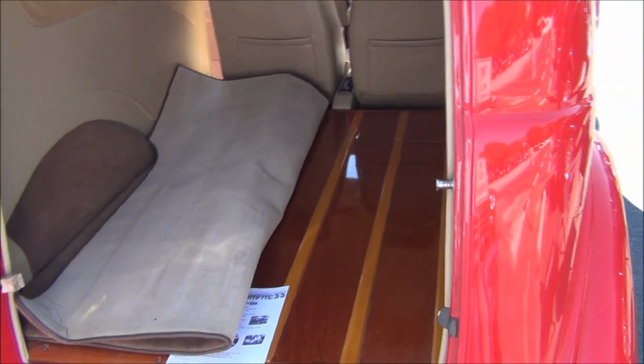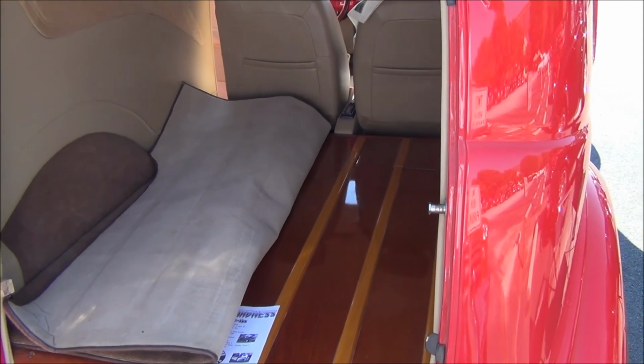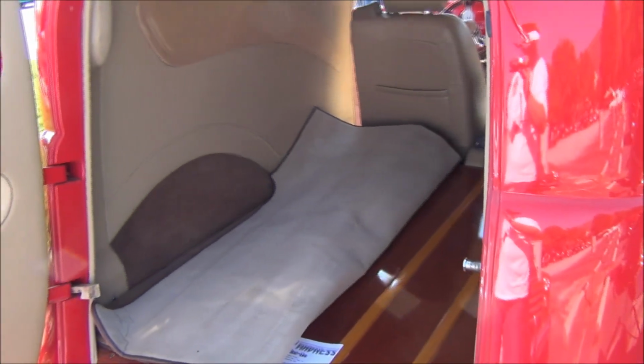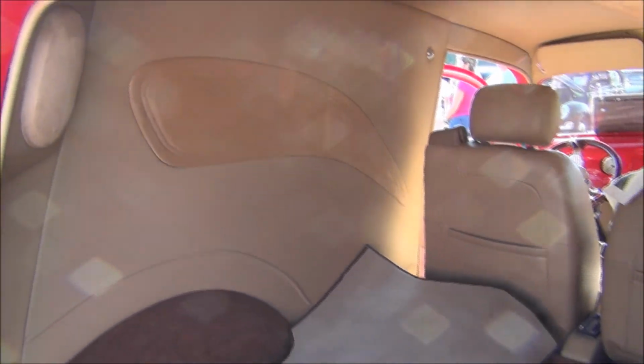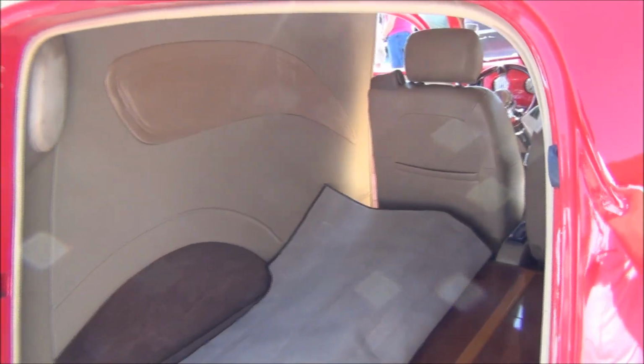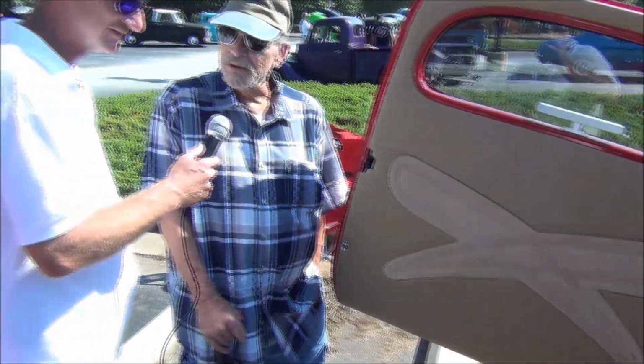That looks great. Yeah, he did a good job. I tell you what, those are fantastic, man. Little accents in the interior. Look, I told him, I said, just don't go elaborate on me. Just do what you think looks good. And so that's what he did. There's gauges mounted in the top up there, Bill. I don't know if you saw that or not, but that was my idea. He fixed it a little bit better than what I was going to do. Because he deals with so many of them, I had the idea, but he improved on it. You know what I mean?